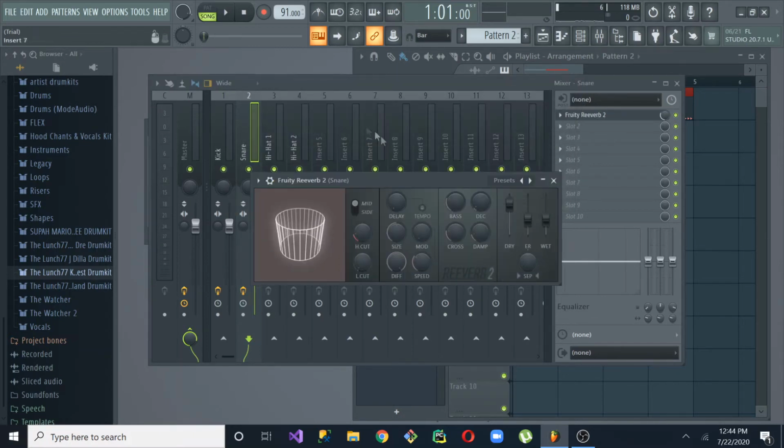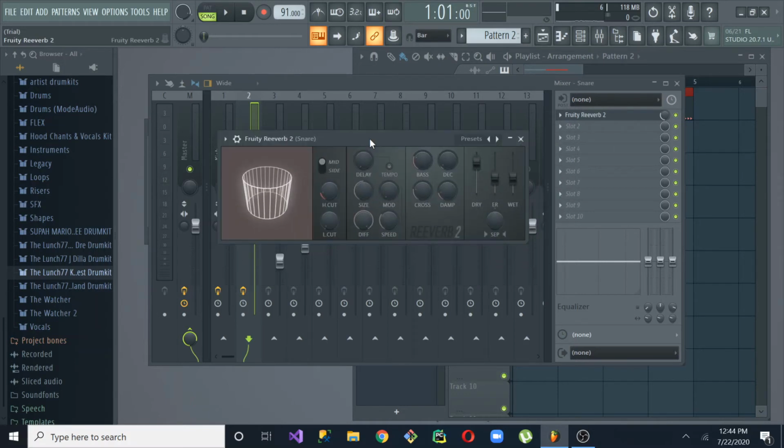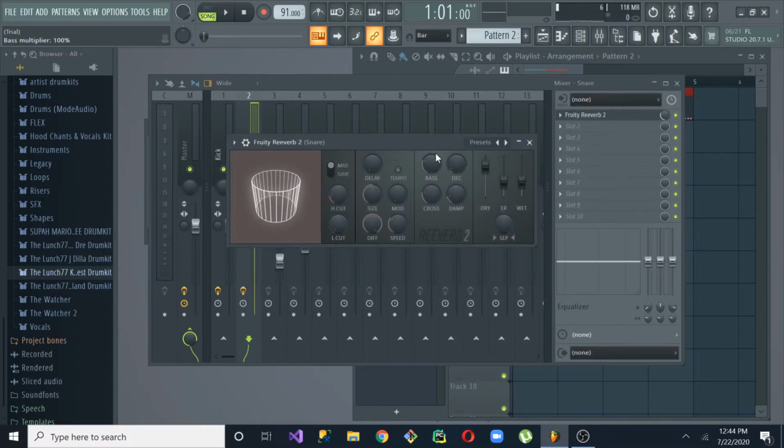This is Fruity Reverb 2, and again, all reverbs are different, but this is kind of a dynamic understanding where no matter what you're doing, it doesn't matter if you're using a snare or a vocal or some other instrument. It doesn't matter if you're using this exact plugin or using FL Studio. All reverbs kind of have the same principle to them, and a lot of them will share a lot of the same knobs. For example, having the amount of dryness and wetness, almost every reverb will have that built in. So here, we have our size, and you can actually see visually what that means. It's kind of like the size of the room that you're in.